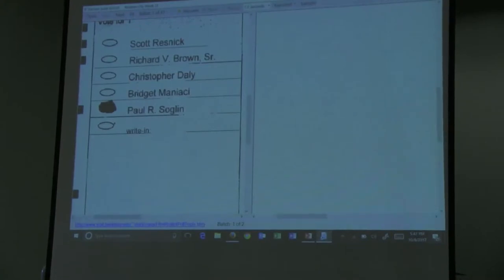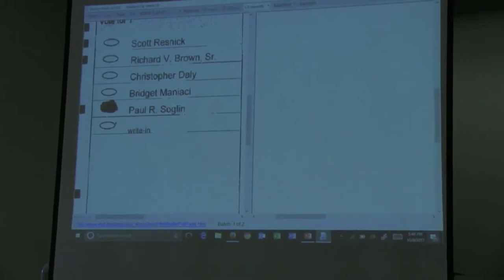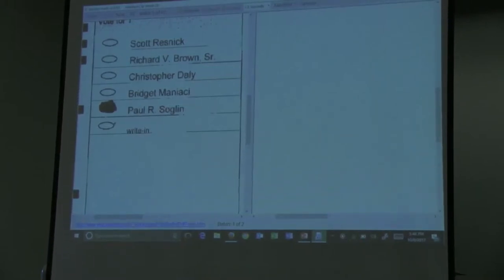And I would have to pick at least two people to be the lead counters for each one of those candidates. And then when we were ready to start, I'd say, okay, all the Paul Soglin counters, click once, because you're looking at the first ballot and it's a Paul Soglin vote. So your counter should read one. And now everyone else's counter should read zero. And if you want to, go ahead and pick one of the candidates yourself. You can count in your head, too.